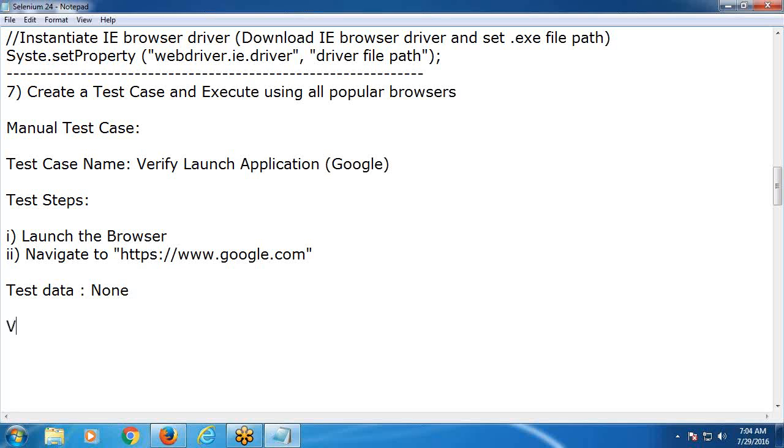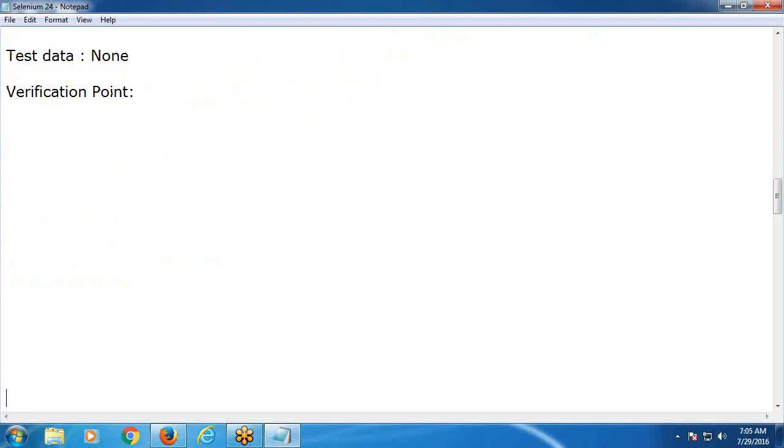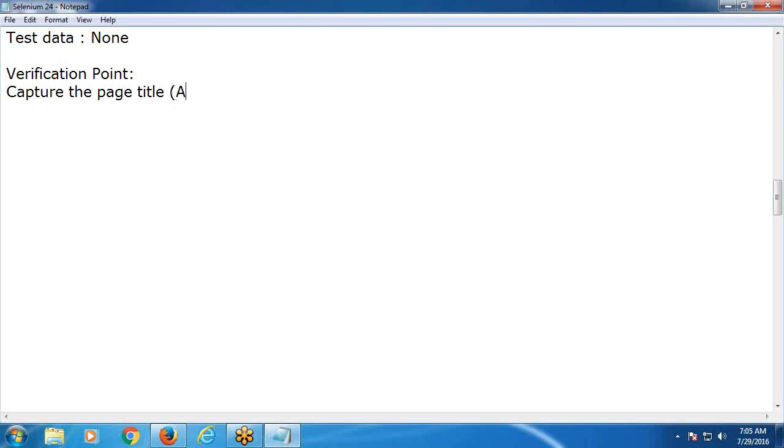Next, verification point. Capture the page title. This capturing value is actual, and compare with expected.